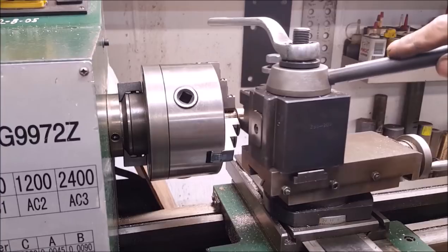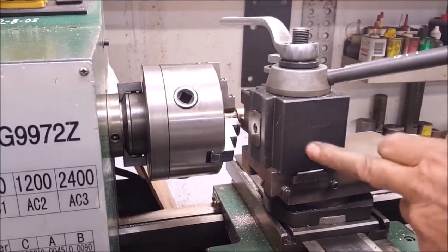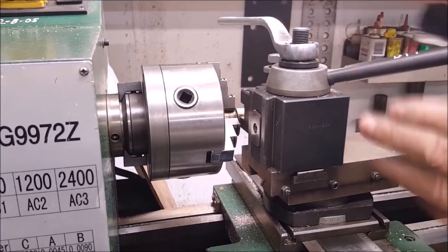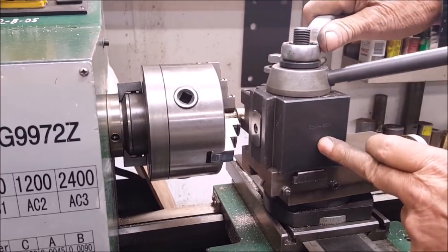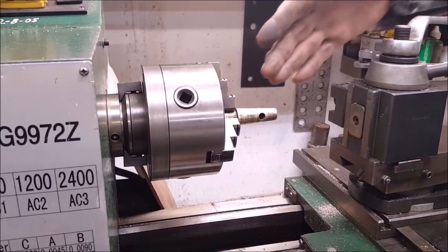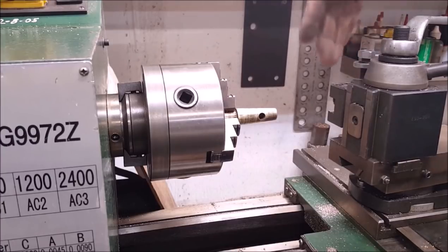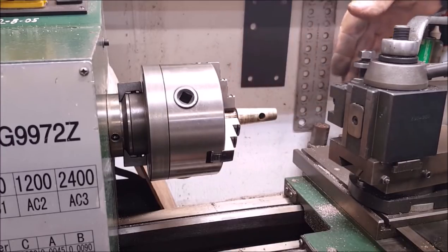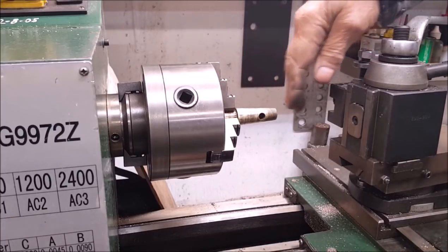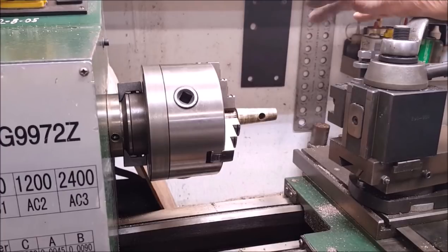Okay, see, this is loose to float around. So, and I'm right up yonder. So I'm just gonna push that up there to where it, on the other side over it lines up with that taper, and I'm gonna lock it down right there. Okay. Now I'm going to come away from that. So I will assume that this tool post, if I turn the compound, it will go exactly this plane of taper. Let's put us a dial indicator in there and run it down through there and see what we got. And I'm not going to loosen this again until we do that.